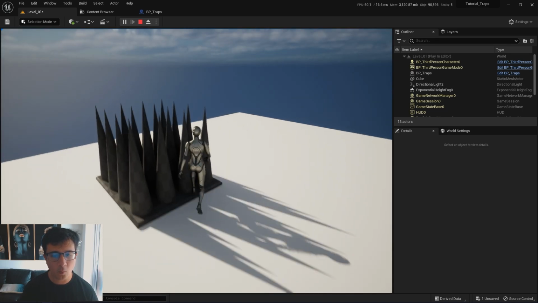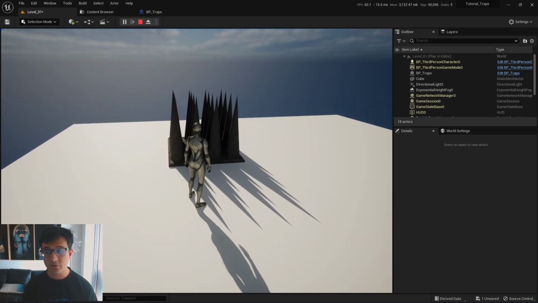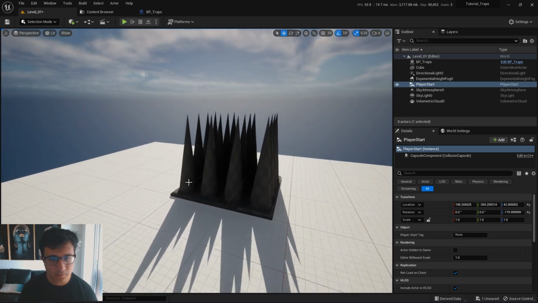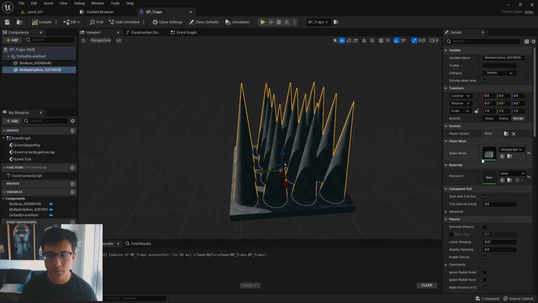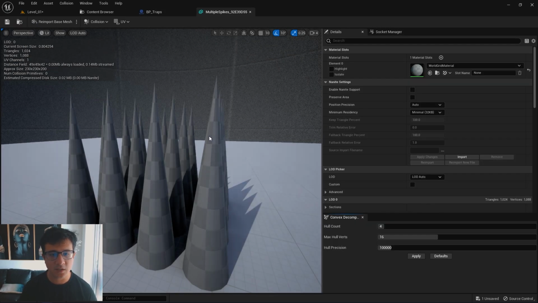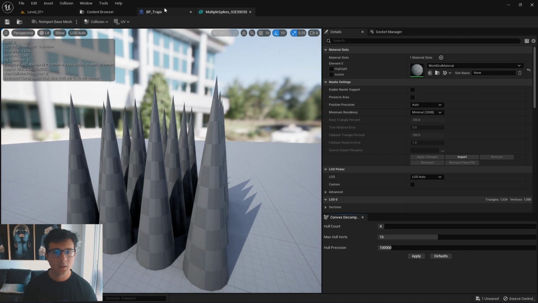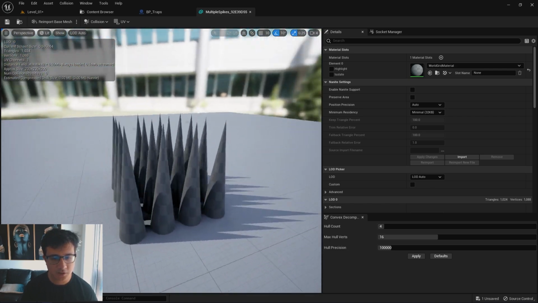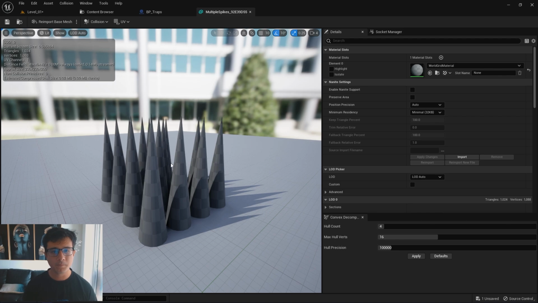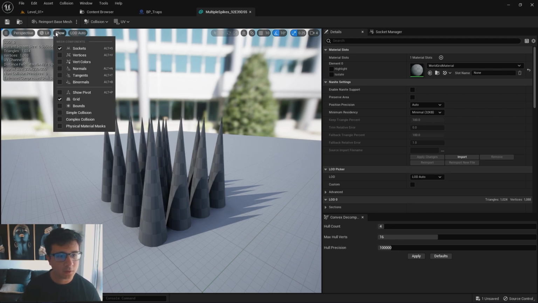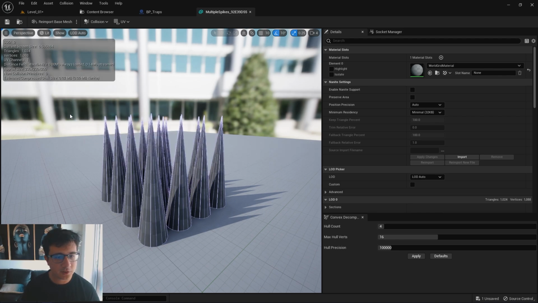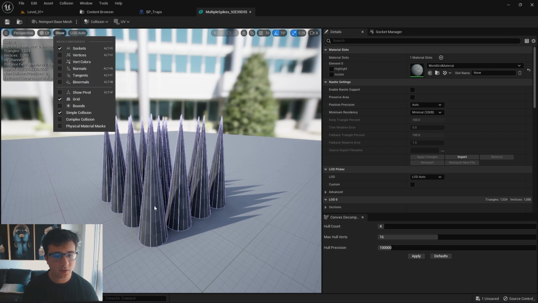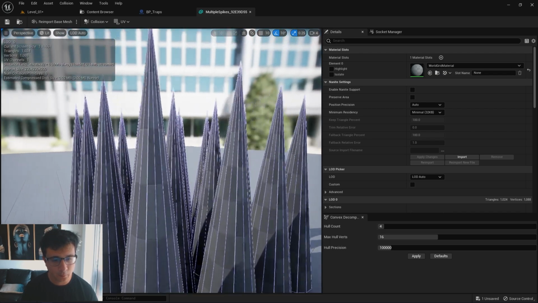And I really don't want that. So let's change this. The first thing is we're gonna go here, and we're gonna open this static mesh editor, okay? As soon as I click on this, you will see that I have my static mesh editor. It's a place where I can just do changes to the static mesh, to the properties. And if I go to show and go to simple collision, you will see that it's using these purple lines.